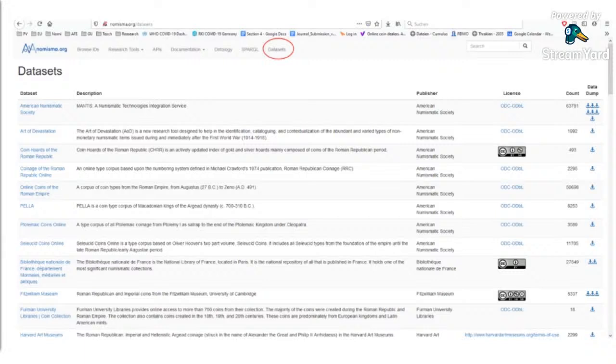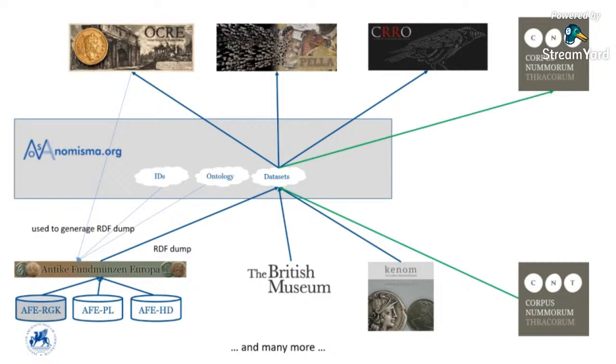So this then ends up at numisma.org, and these data sets, so the dumps from those sites, and also Corpus Numorum Tracheum, are further used by other sites that are setting up typologies for those coins. The most famous one is probably Ochre, Online Coins of the Roman Empire, in the upper left, which represents nothing else than a type corpus that was defined at an earlier stage and is basically based on books. But here we see a digital representation of this corpus, and if you go and search for this website, you will then see various coins from various places that are taken from those data sets provided by participants via the numisma.org website.